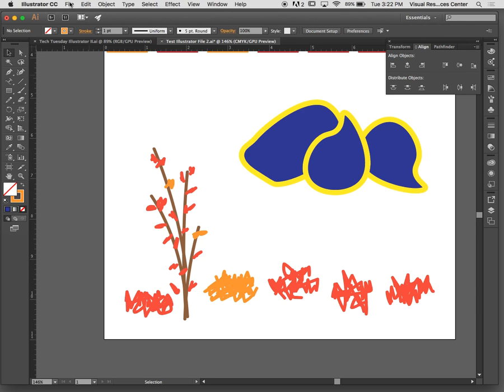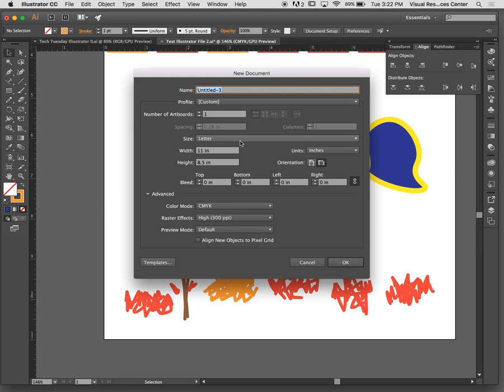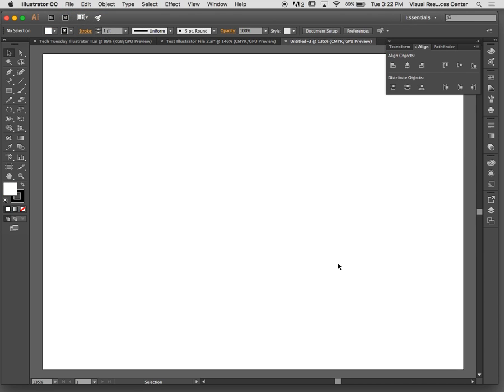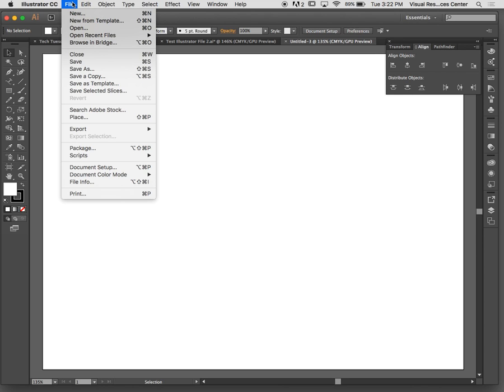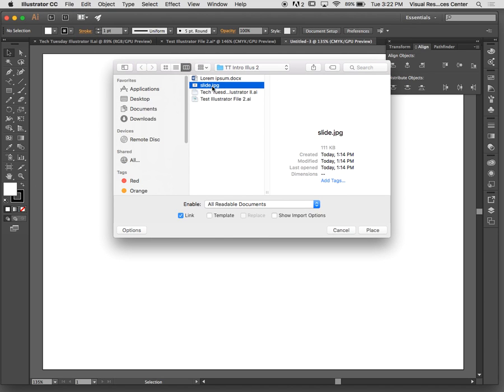So I brought in a sample file. The first step is to make a file in Illustrator. I'm just going to pick a blank screen. You do have to have a file already created. And when you scan in a file to your computer, it's not going to scan as an Illustrator document. So open Illustrator, make a new document, and then you go under File and you place your image. So what this does is basically paste an image into your document. I drew a slide since it was by my desk.